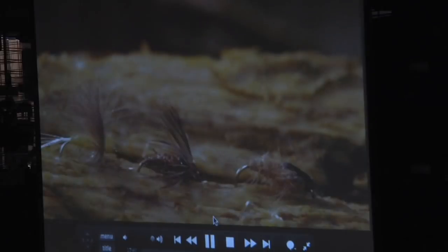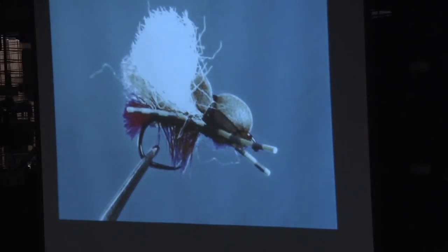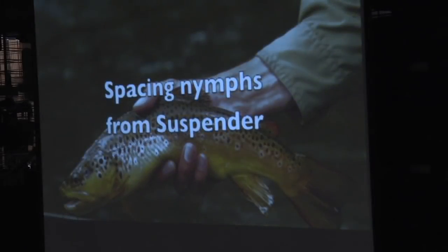If you have to use a bobber or suspension device, I don't care — I'll do whatever it takes to catch fish. My favorite indicators include a bobber; Tim's showing me a balloon indicator he likes to use. Dry droppers, whatever it is — just something that can suspend the nymph, including larger flies for heavy rigs, and a little CDC fly that does a good job imitating insects but also can skate and suspend lightly weighted flies.